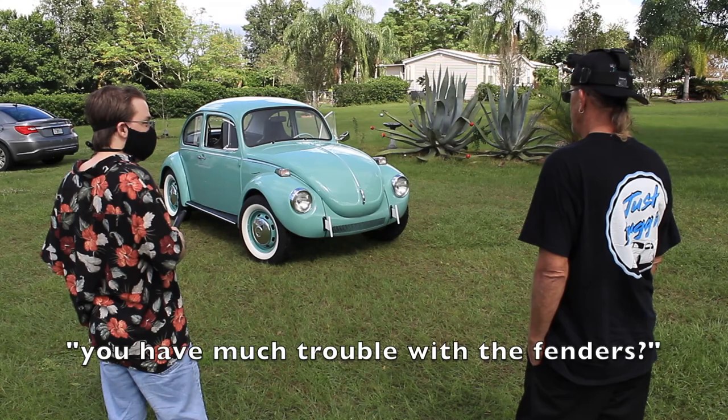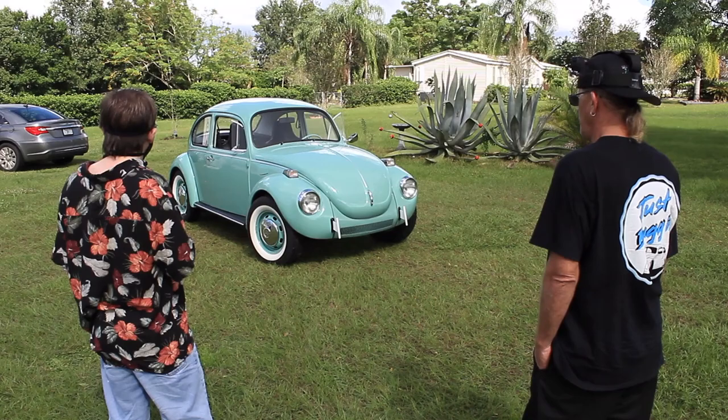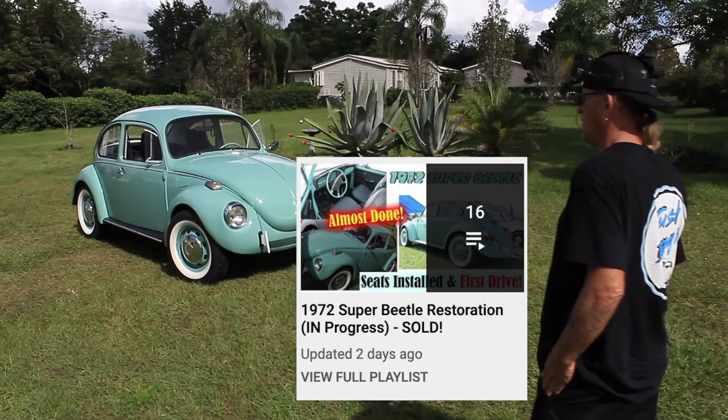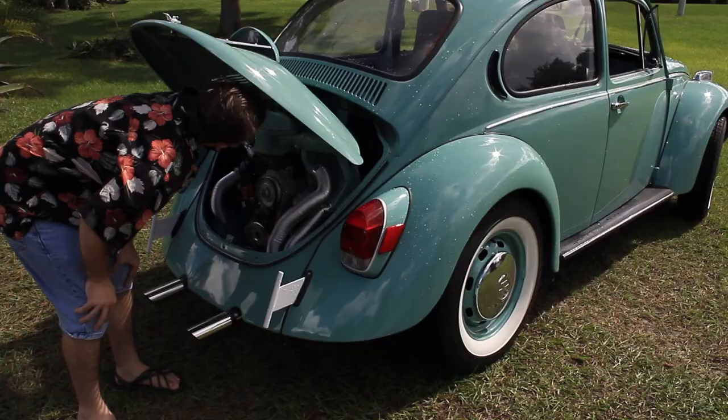Do you have much trouble with the fenders? Yeah, I replaced the whole rear apron. Yeah, so that's why it looks so perfect. I just think it's cool that you can go back now and watch all the videos of everything we've done on it. Yeah, and it's all in a category. You can go just to this car and watch 12 videos or whatever. I think it's 16 videos so far. 16? Yep. Very detailed out, huh?